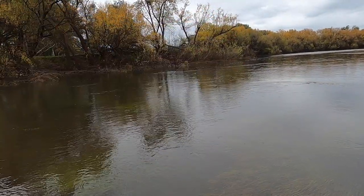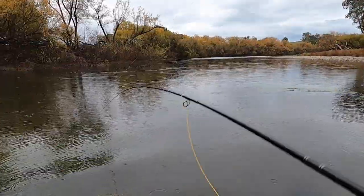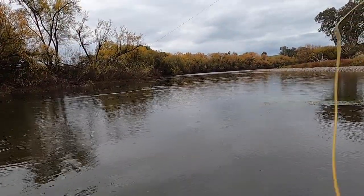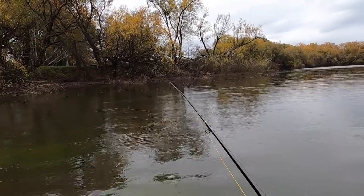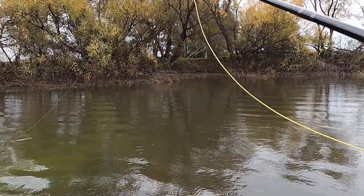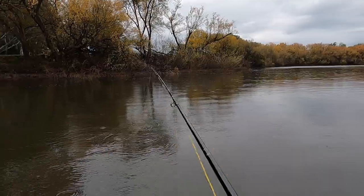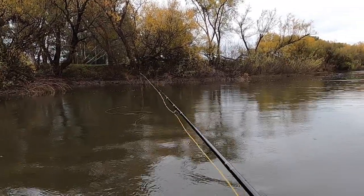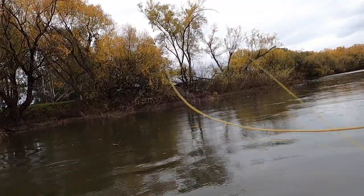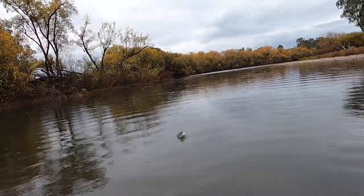I've walked back down and lengthened out my leader quite a lot — maybe too much — but I'll see if I can catch some fish out wider. I feel like I misread it the first time through; caught the one nice one but there should have been more. There he is! What a difference that extra drop of length makes in getting you an extra fish — only a small one, but I think there should be some more to come.